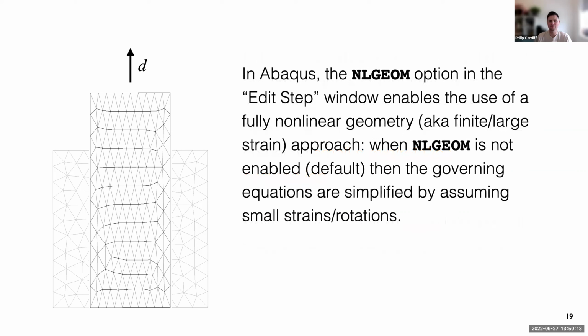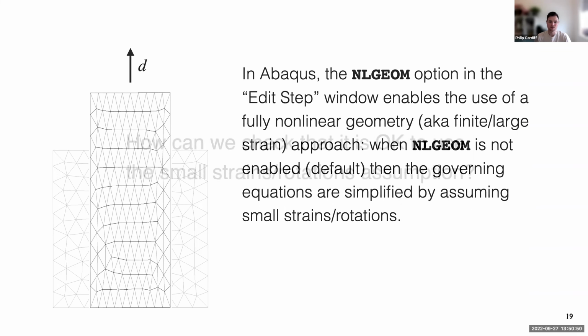And how do you turn this on and off in Abaqus? Well, when you make a step, there's an option called nlgeom, or nonlinear geometry. By default, it's turned off, so by default it's assuming linear geometry. So it's making the simplifying assumption that the deformations are not large. If you were using the default approach and the deformations were large, the answers could be quite wrong. If you want to enable it, when you're making a step, you enable nlgeom, or if you've made the step already, just right click on it, go to edit step, and then enable nlgeom.